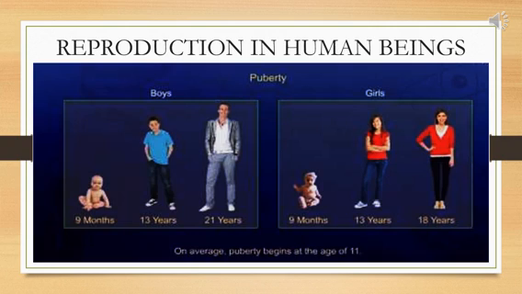Some of these changes are common in both boys and girls. We begin to notice thick hair growing in new parts of the body, such as the armpits and the genital areas between the thighs, which can also become darker in color. Thinner hair can also appear on legs and arms, as well as on the face. The skin frequently becomes oily, and we might begin to develop pimples. We begin to be conscious and aware of both our own bodies and those of others in new ways.